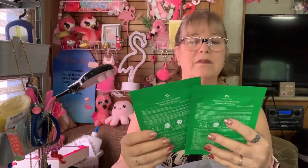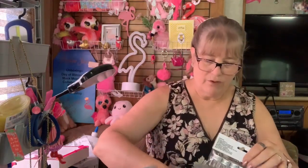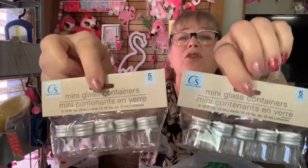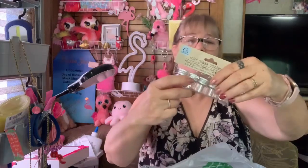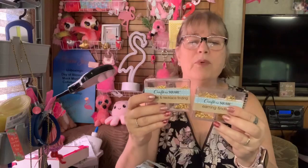This was different. Chica chica — I don't know if that's how you say it, but that's what I say. This I got for a project. I guess I could show you the front. They have little teeny tiny jars — I think they're just cute. We're going to try them out on a project. And then, I don't know if you remember, last time or the time before, they had silver colored lobster claws and jump rings.